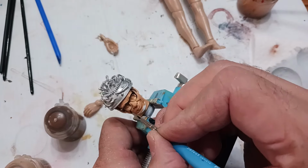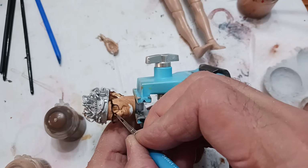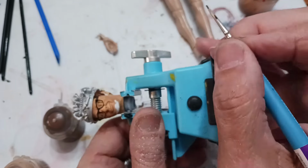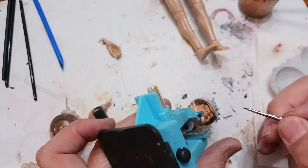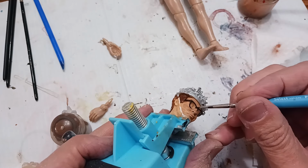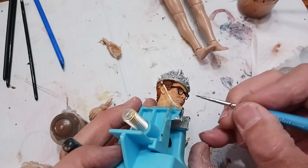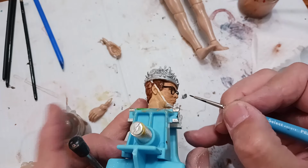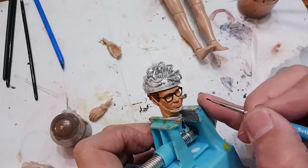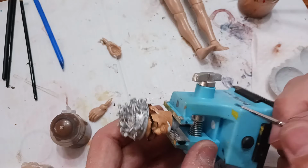All right, this is the tough part right here, I can tell. Oops. Yeah, but that's the thing. If you get some on the flesh, you can always go back and touch it up. But try not to, because you want those nice clean lines. You know, I've painted this head before. If you guys remember, I did a dark helmet. And I think this is the same method that I used for that. And I had a little bit of minor touch-up, I think. Take your time, nice and slow. Don't put too much paint on there.